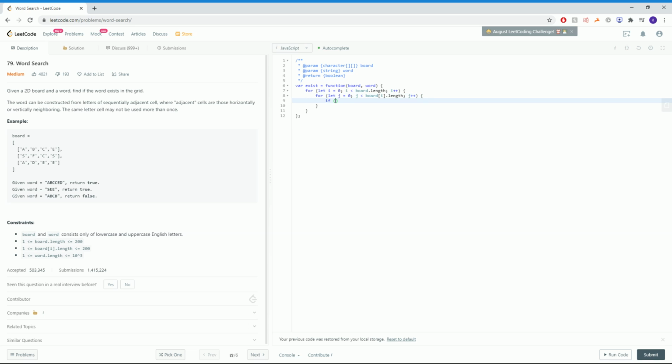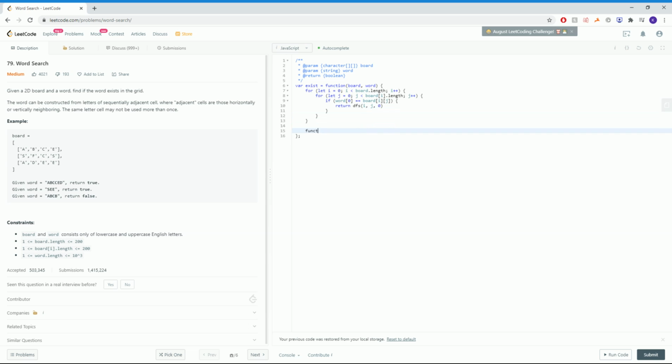So if word[0], the first letter, equals board[i][j], then we return the DFS of the function. So we can say return DFS using i, j as well as 0, which I'll explain in just a bit.